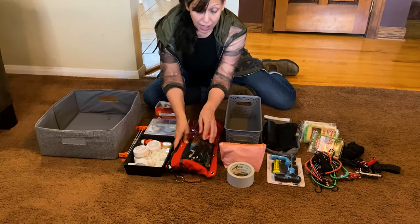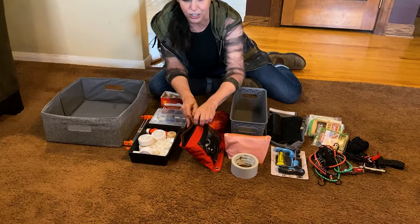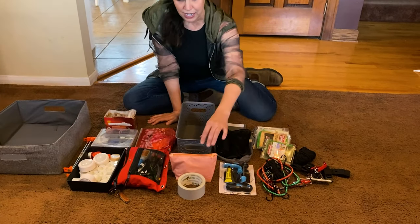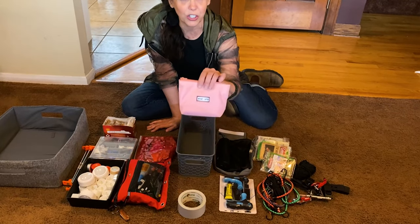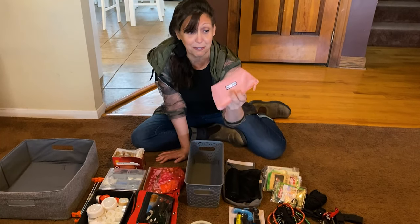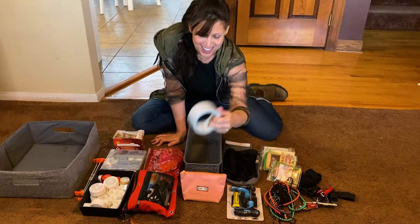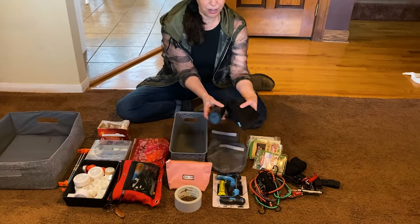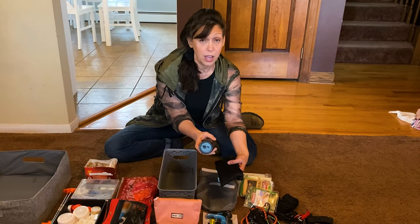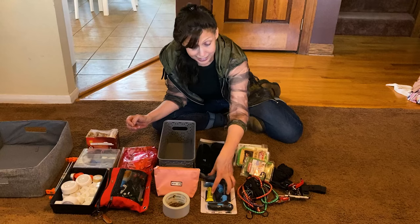These are all my tools and essentials — tape measures, screwdrivers, pliers, and things like that. Then in this little basket I have all this: USB cords that I use for all my little devices, labeled and put in here for later. I've got duct tape. This is a tire inflator in case I need to quickly get out of trouble — inflate or deflate my tires, or repair a flat. And this is a tire repair kit.